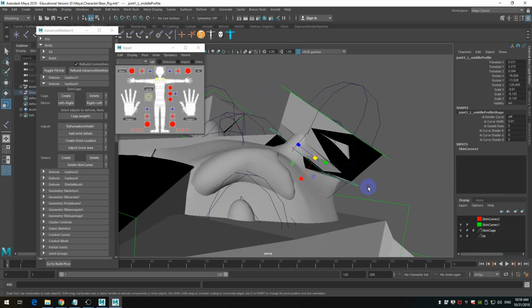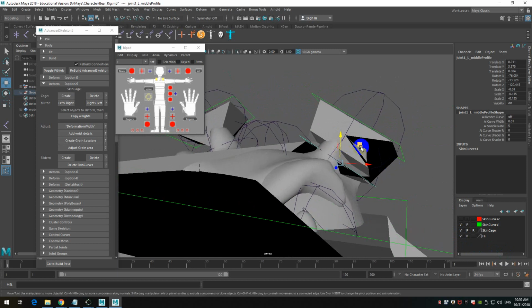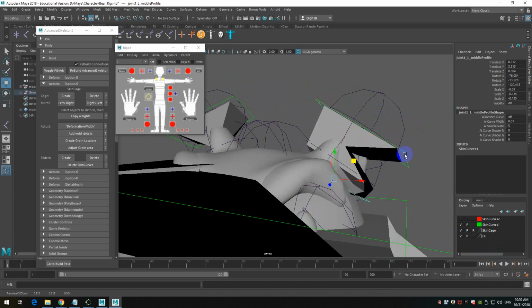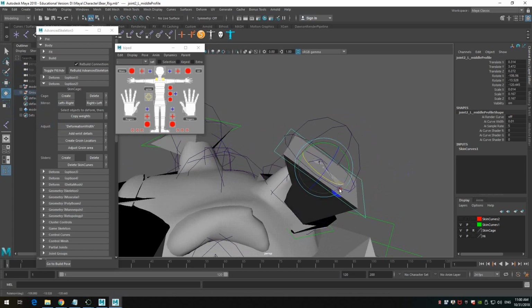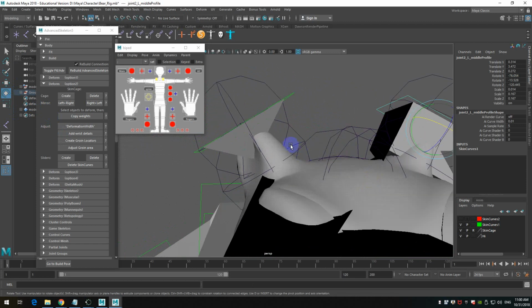I think we need to move this one down. And this one, I feel like it's twisted. Okay, it's twisting even more. Okay, let's just try this.